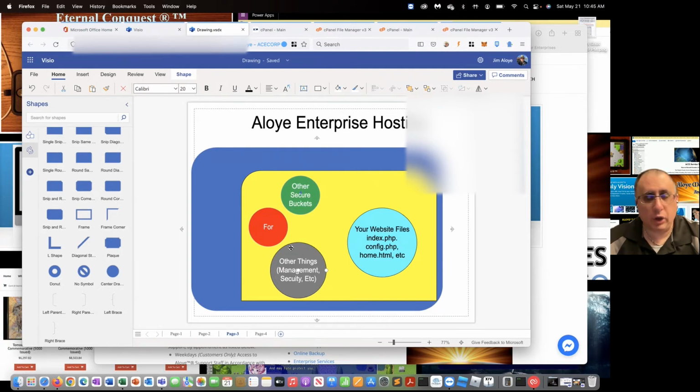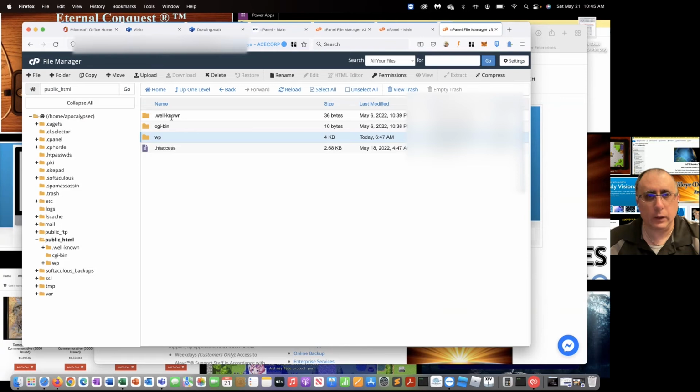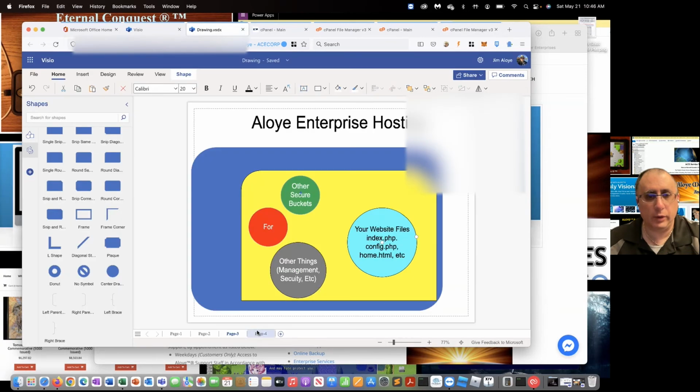So there's a lot of technology that can get implemented in this containerized environment. Plus, of course, your security is enhanced by being in this type of containerized environment.